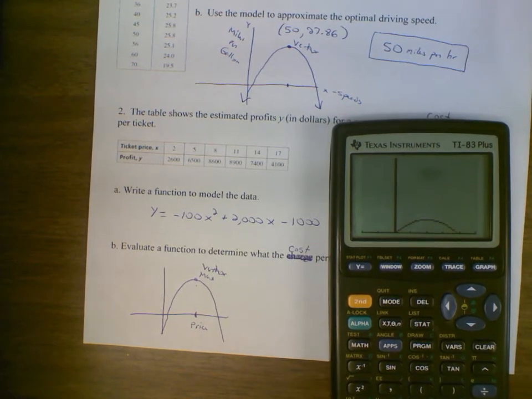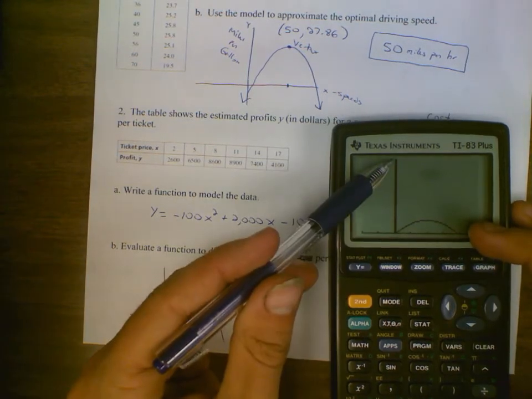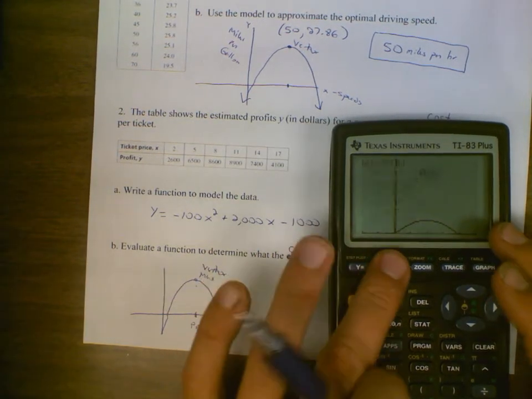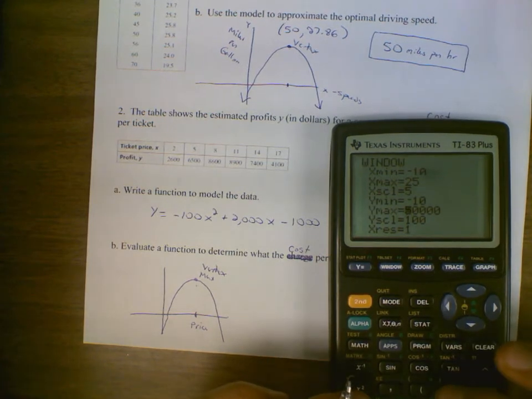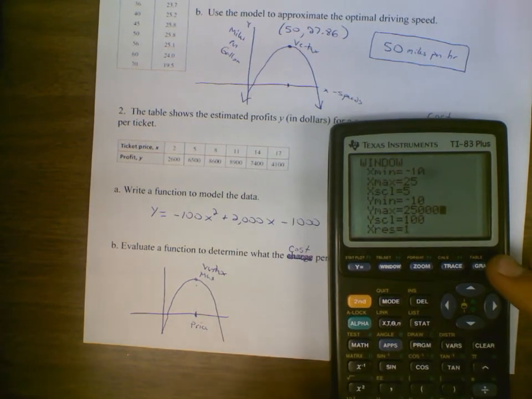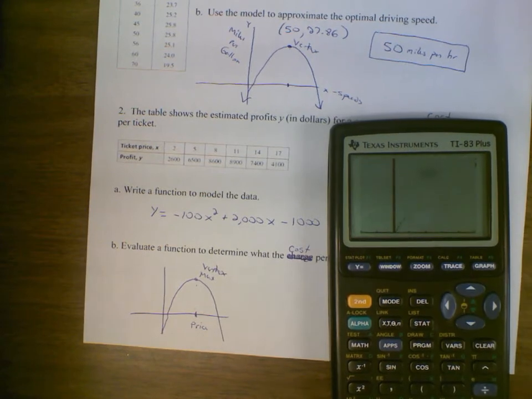Okay. You'll notice that I'm a little too tall, right? So I can make an adjustment. I go back to my window. So instead of 50,000, maybe I go 25,000, half as much. Okay, that gives me a little bit better picture there. I could shorten it a little bit more, but I'm okay with this.